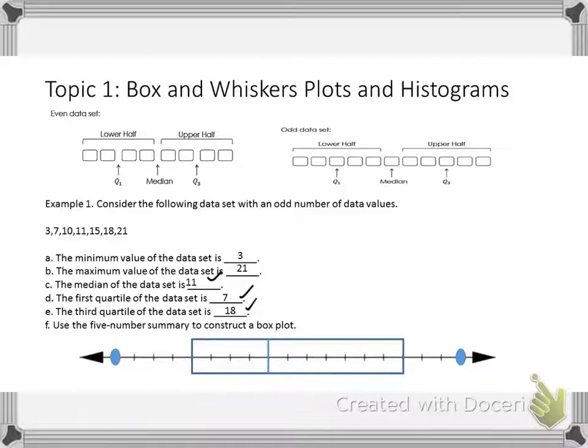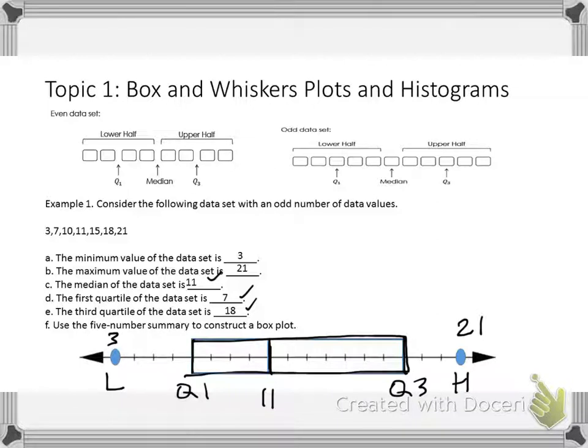Okay, so we're going to make a box and whiskers plot. So you need to remember, this one is the low value. So this is 3. Here is my high value, 21, okay? Your median, 11, right there in the middle. And we're going to make a line where Q1 is, and a line where Q3 is, and make our box. And that's how you make a box and whiskers plot. That's it, okay? Q1, Q3, and here is your median.